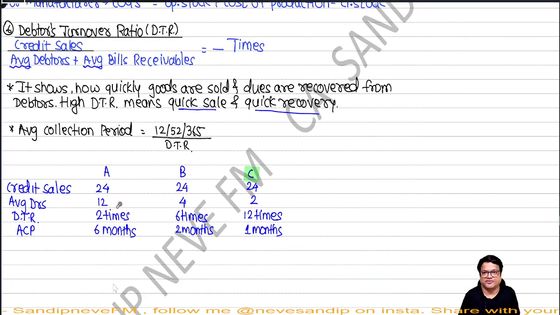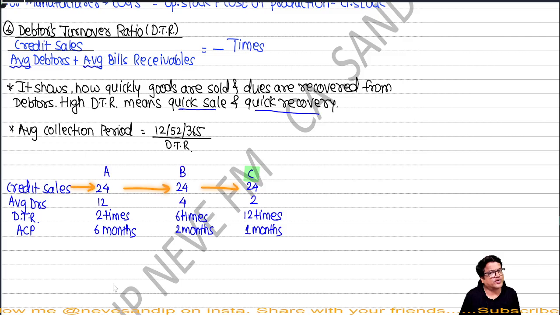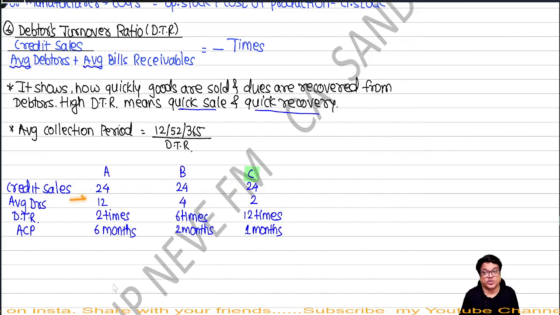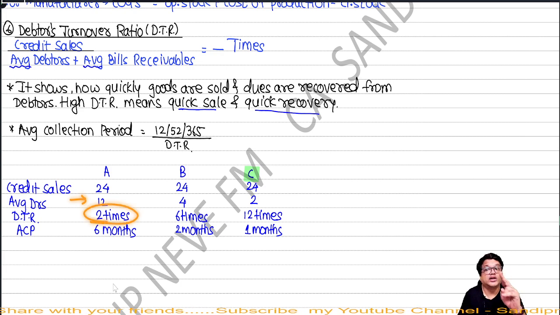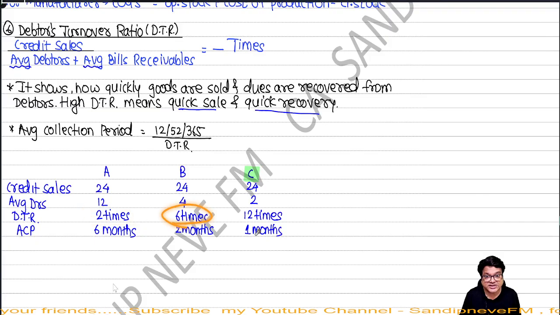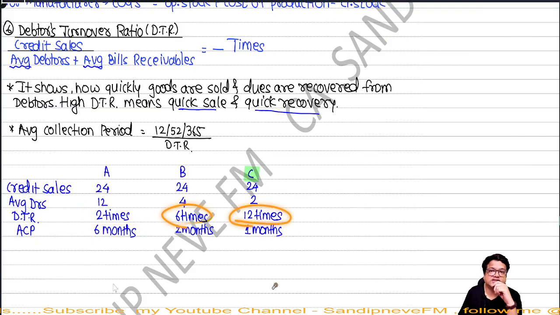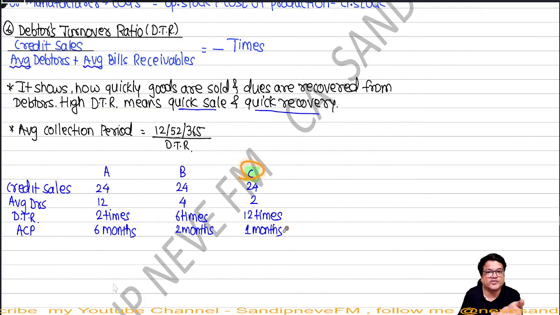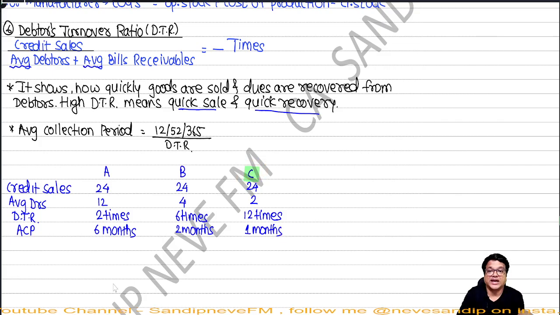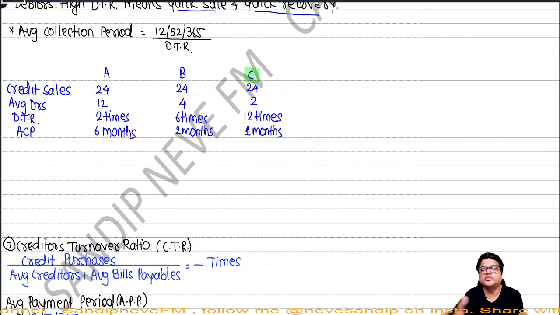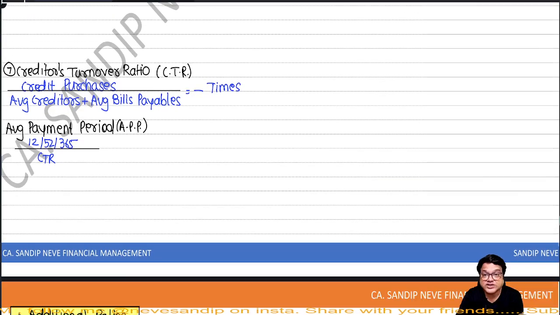Okay, see, like we have taken some numbers. Credit sales we are taking constant, only 24, 24, 24. Average debtors we are changing. Here you see average debtors are 12, means the debtors turnover ratio is only 2 times. Here it is 6 times, here it is 12 times. But which one is the faster? Option C is a fast turnover, so obviously we will select this option. Okay, and creditors turnover ratio is what? How quickly you purchase and how quickly you make the payment. Okay, that completes the turnover ratios.